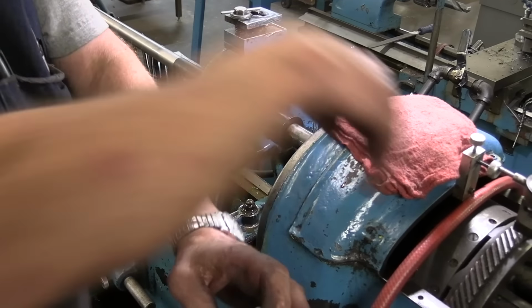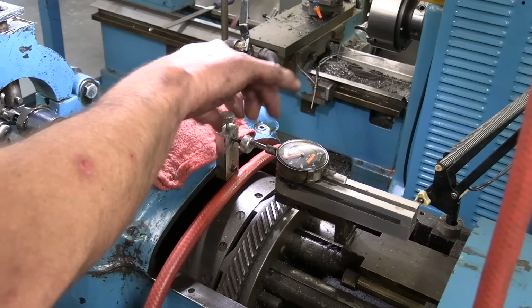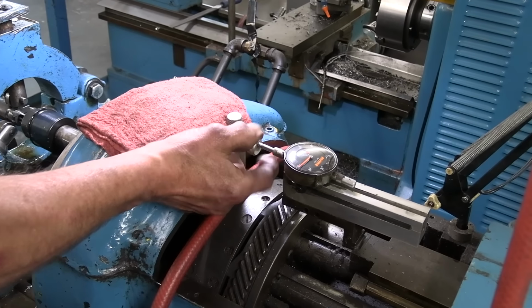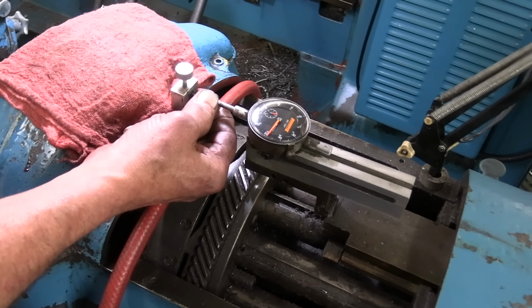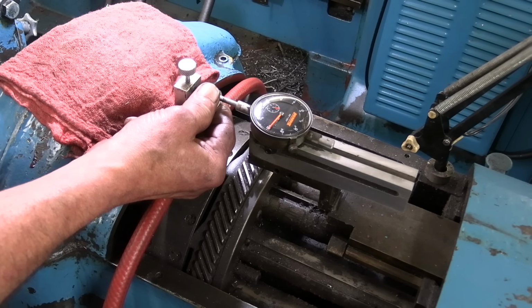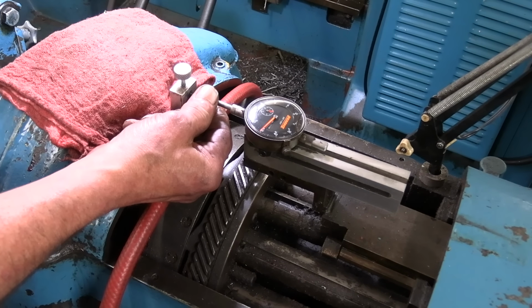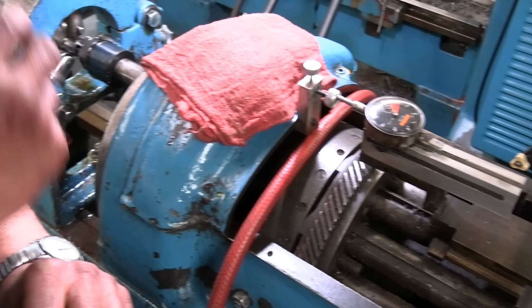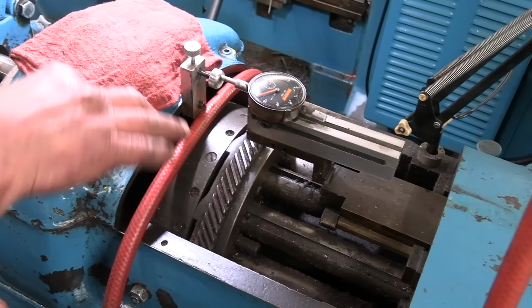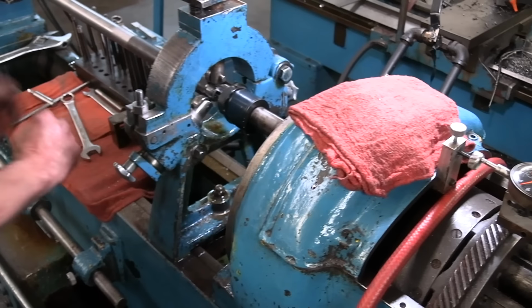That's a 50 thousandths block, so then I'll set my indicator to 50. Right now I'm at 57 deep. I'll finish up the rest of it.